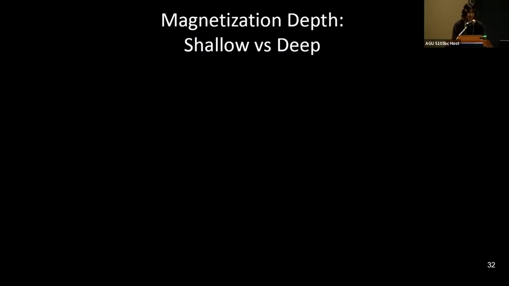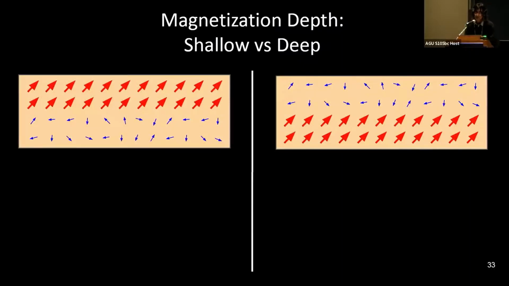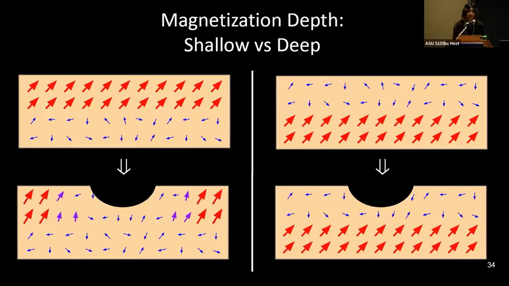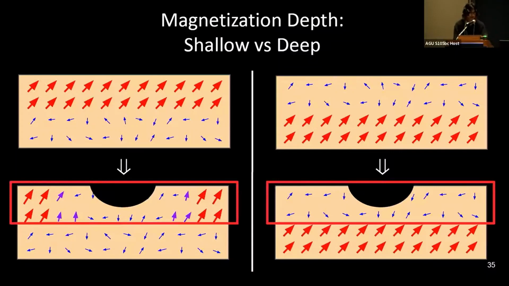This is still uncertain, but we have 2 main hypotheses right now: either shallow or deep. This is important because both will react very differently to impacts. With shallow magnetization, an impact will demagnetize the upper layer, and we'll have a differential in magnetization that's very easily measurable. Whereas for deep magnetization, impact-induced demagnetization will largely not be noticeable. It seems like nothing has changed.